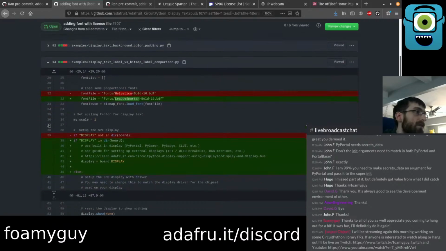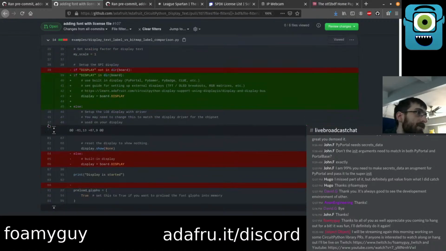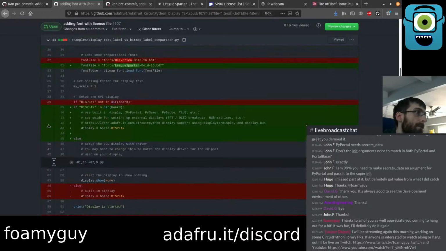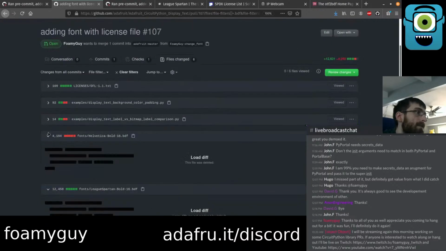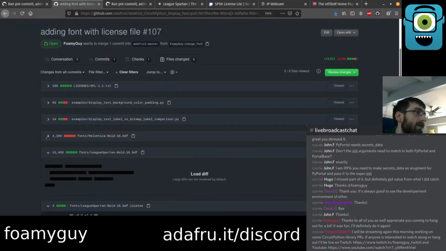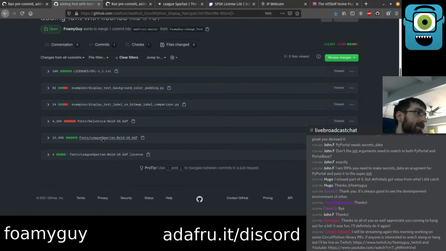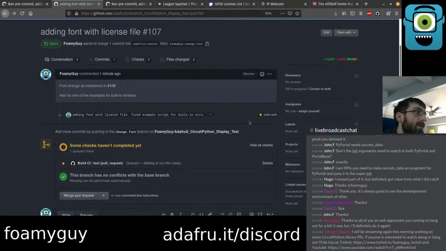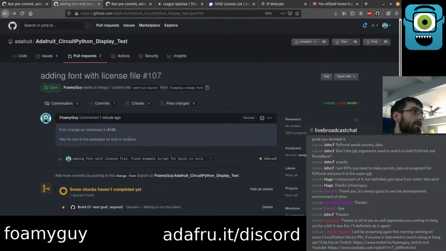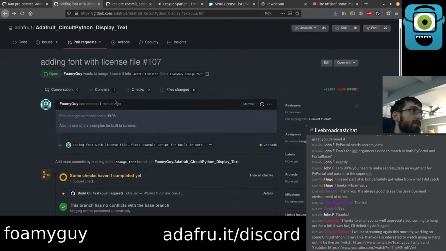I changed the font there. I changed around the if statement. Got rid of Helvetica Bold, added League Spartan, added this license. Okay, that all looks good. So we'll make sure that passes, and then we can request a review. And once this one gets merged, then we can go back and finish up the other one.